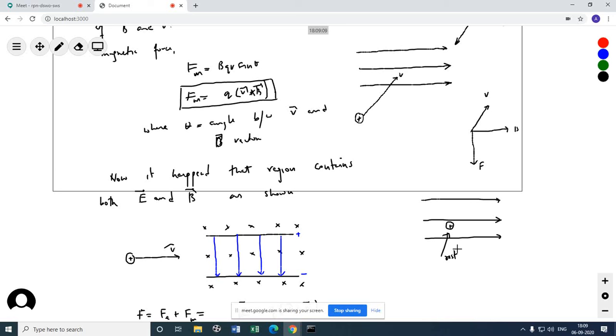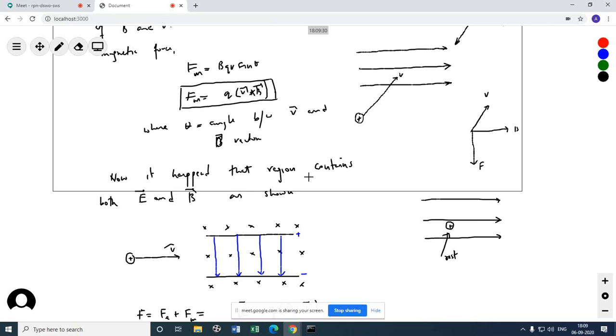But when it is moving with a velocity, when it is in motion, then definitely, if it is not parallel to the direction of the magnetic field, it is going to experience a force. And this force we will call the Lorentz magnetic force. Now let us study more about this Lorentz magnetic force. What is going to happen now?